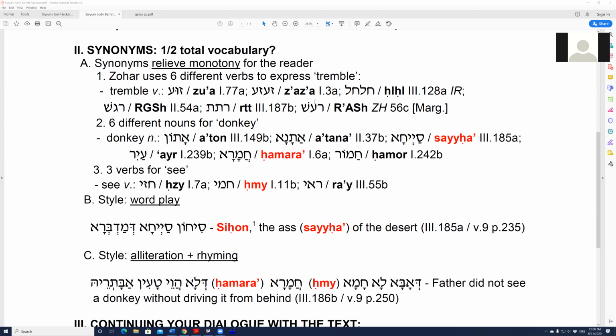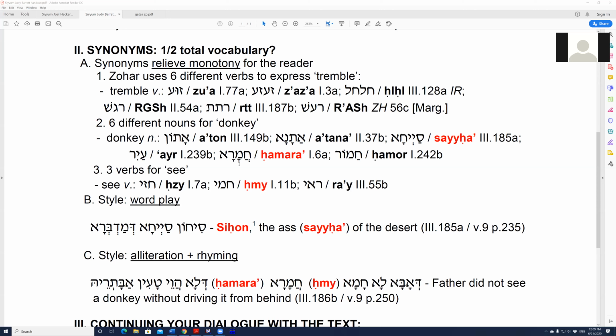Well, almost 2,000 years later, that offense hasn't been forgotten because there's no statute of limitations for Jewish collective memory. So when his name comes up in the Zohar, they just have to take a poke at him. The second thing to remember is that apparently at this time, calling someone a donkey is a big insult. So his name comes up, Sichon, they have to say he was Saicha of the desert, an ass of the desert. And you get alliteration in the first 2 words, the S sibilant, Sichon, and then that hard H, like the CH in Loch Ness. Pritzker does a nice job of bringing this out by using the word ass rather than donkey.